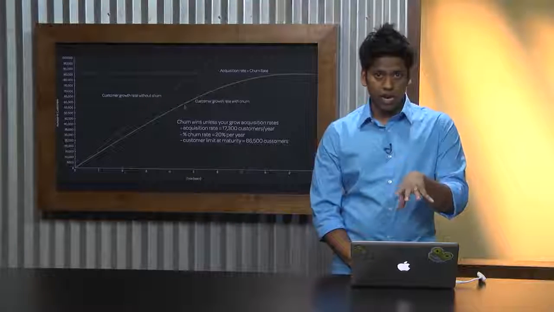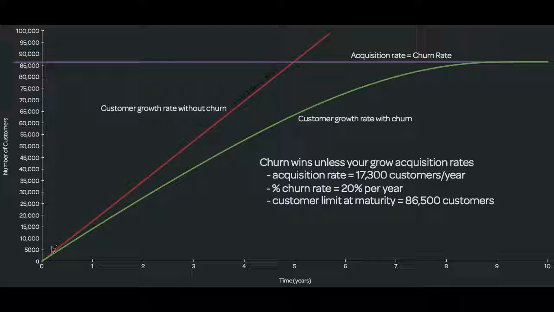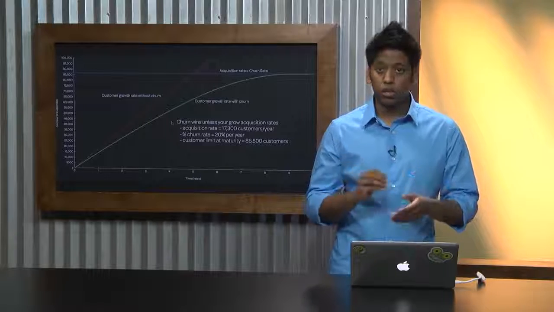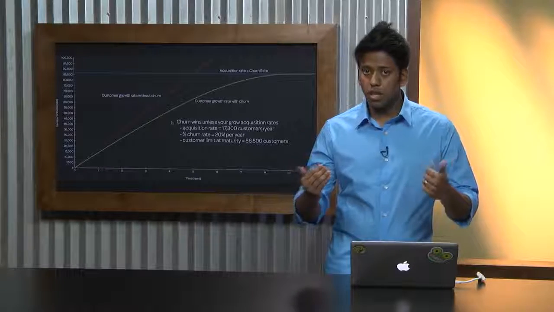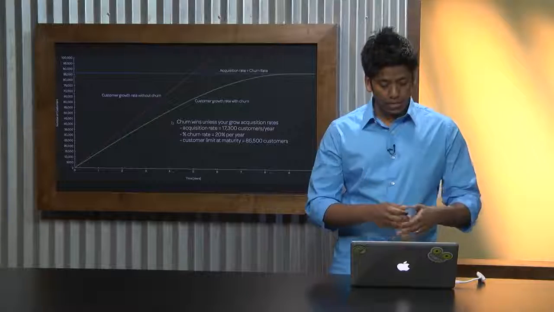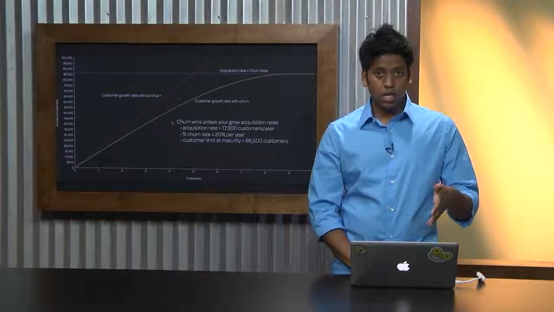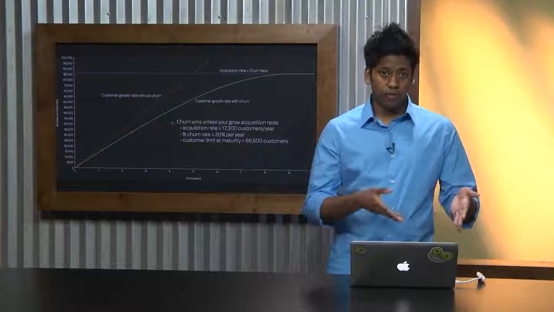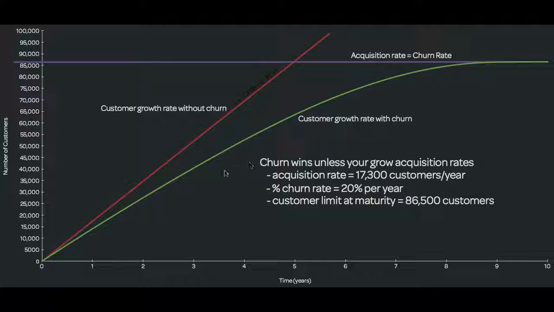Looking back at this graph, in the beginning, down here, when you have fewer customers, churn is quite low. But as you increase your customer base, and the total number of customers is on the y-axis of the graph, remember, your total churn increases as well. This is total churn, again, not the churn rate. Your churn rate should hopefully never increase. But with a constant churn rate of 20%, as your total customer base increases, the total churn number will increase as well. In this sample graph we have, the line trends upwards initially.